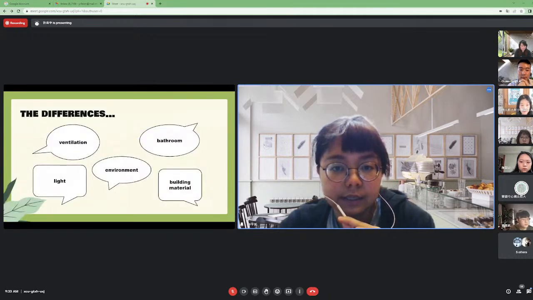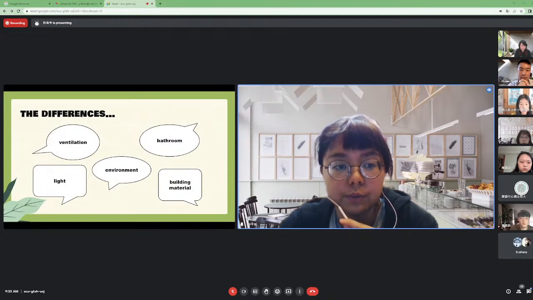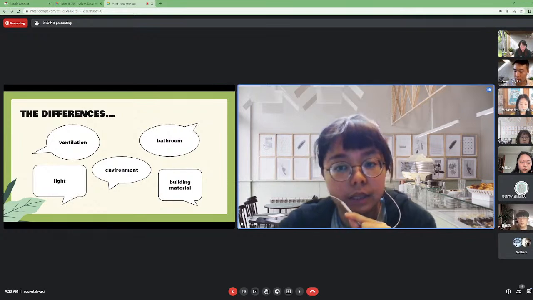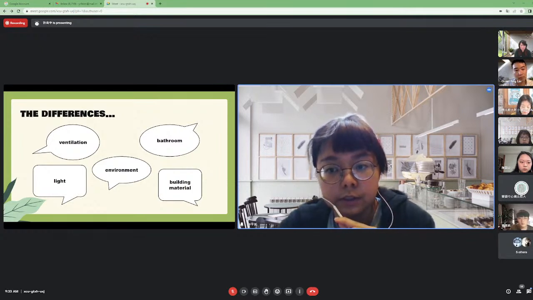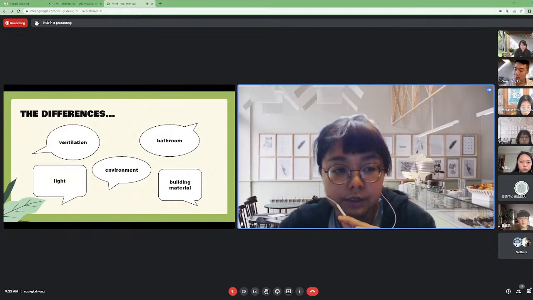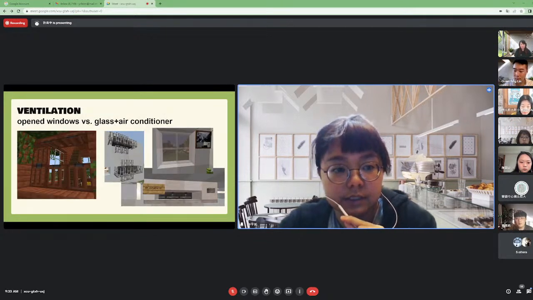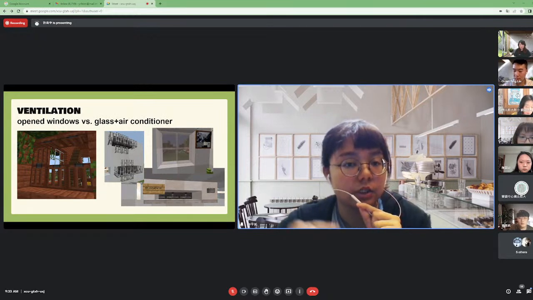There will be some differences between the two buildings, like ventilation, bathroom, light environment, and building materials. We will explain these differences while they are visiting the two buildings.